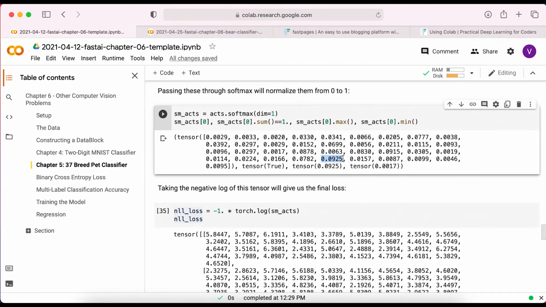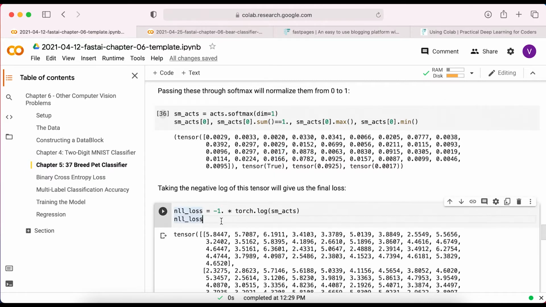So that is one of the 37 labels, which is the most probable. That's what the model has determined, that label is the most probable. The one that has the lowest activation, 0.0017, that's the label that the model has determined is the least. And the least doesn't really matter. It just matters that it's one of the ones that isn't the greatest.